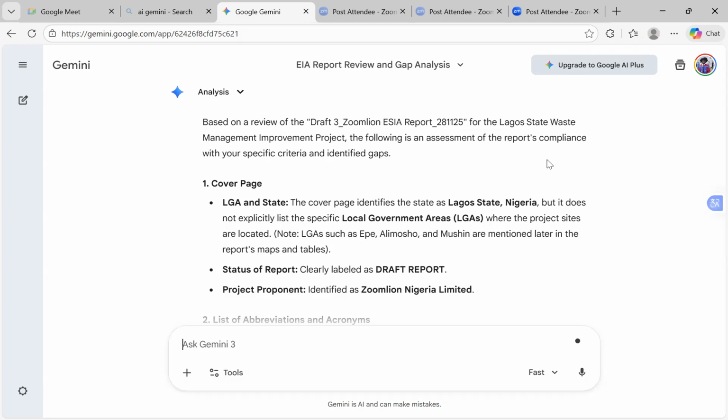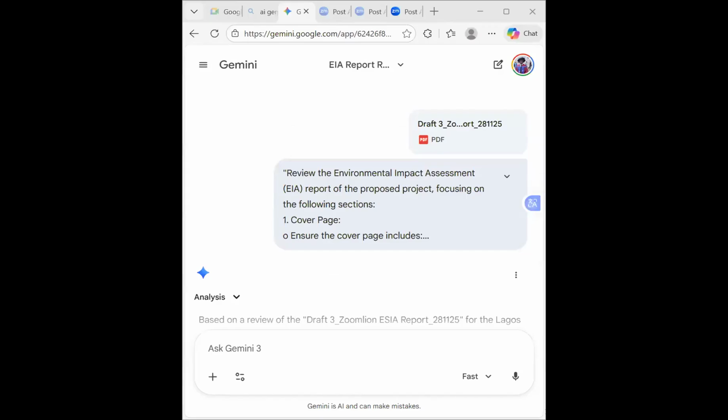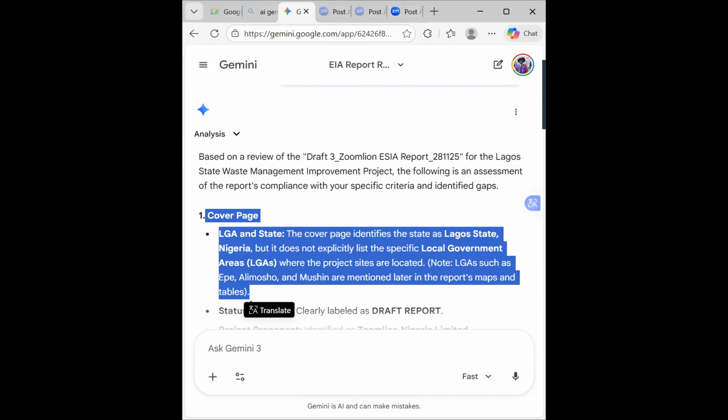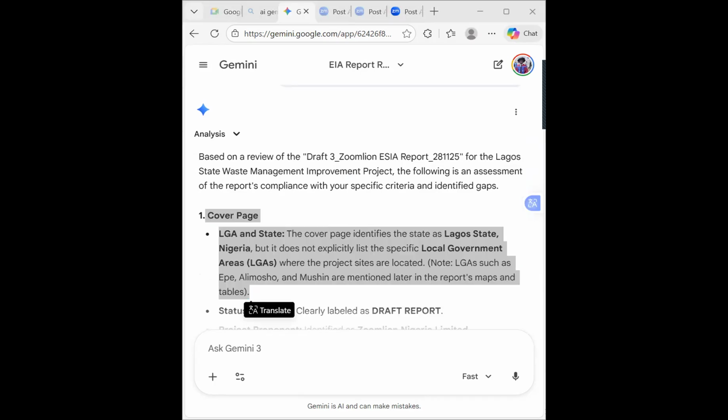So I open up my Word document. I just copy it for the cover page, copied it here. The cover page identifies, a comment.